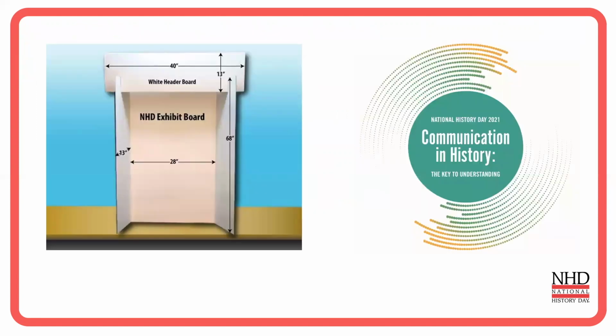Let's assume for this purpose, I'm building an NHD exhibit board connected to the 2021 Communication and History, the Key to Understanding theme. And we're going to do a very, very simplified version of this board. We're going to focus just on the argument and 1 primary source panel with the assumption that there's others on the board that look like this.